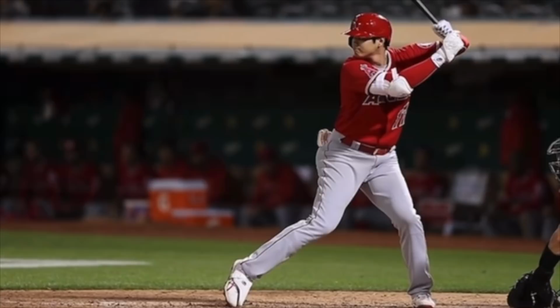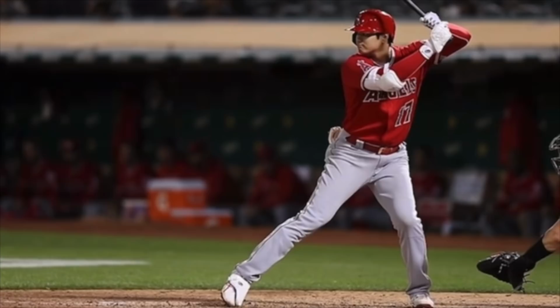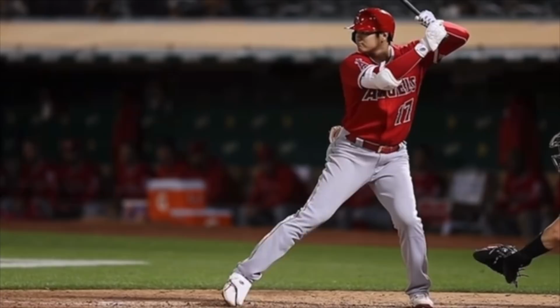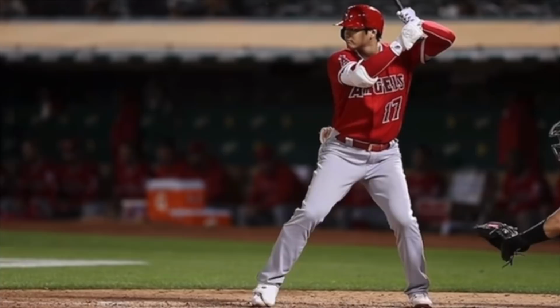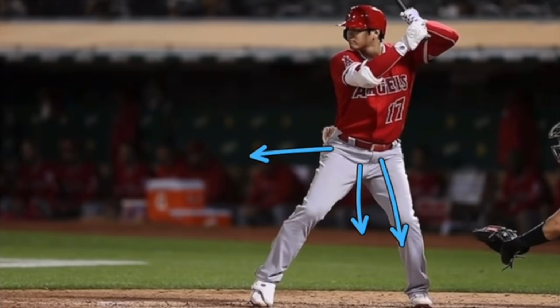This is all style. What's important is how do you get your body loaded and then how does it unload? And we call those core principles. There's four of them that I go into. Two of them are part of the loading process and two are part of the unloading process, right? And so when I watch this, yeah, I see that he's wide and has this quick stride, but I would never coach that, right? I would never tell a player that stands close together and feels really comfortable doing that, that they should change that. Just like I wouldn't take Ohtani and say, hey man, you've got to put your feet close together because this is a little bit unique here.